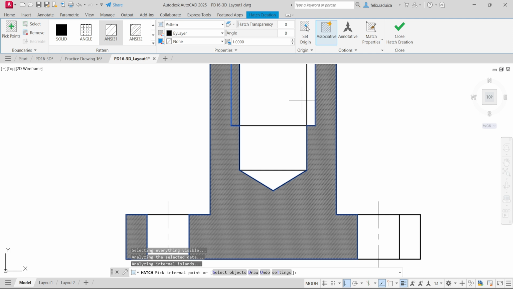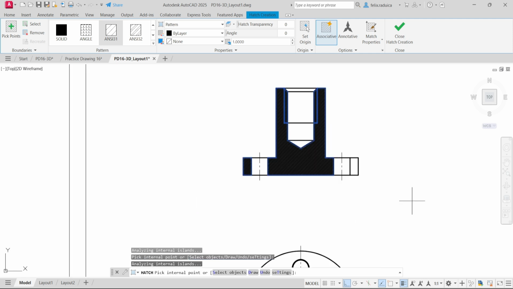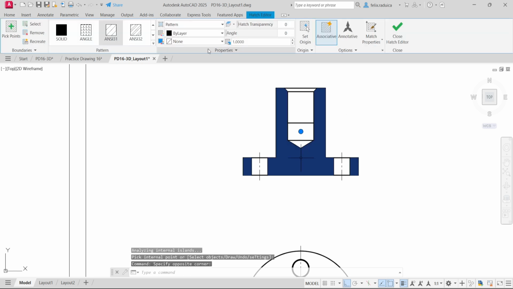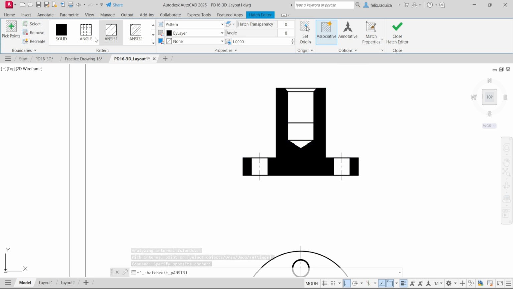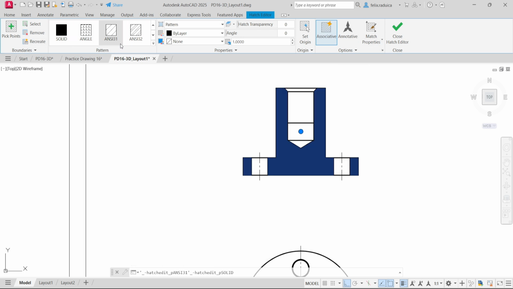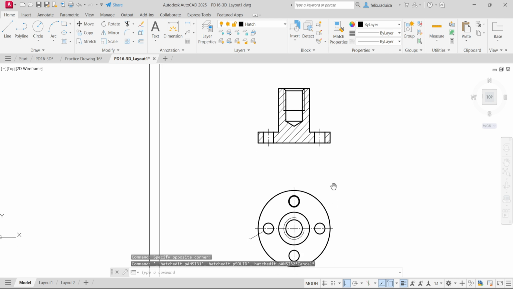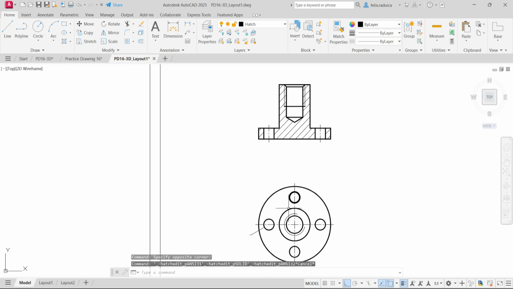Make sure I also put it here and here, and tap enter to finish. Select the pattern, and then I have to make sure it's ANSI 31, and I'll put the scale to be 35, like that. And it's looking a lot better now.